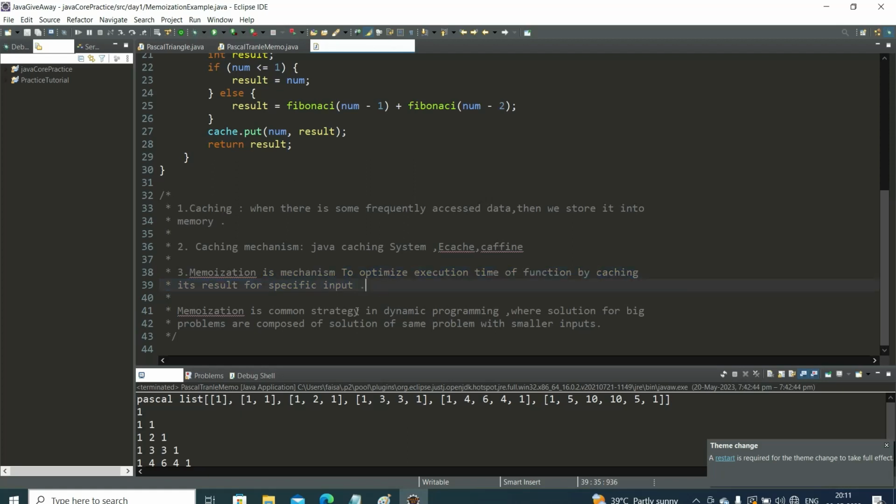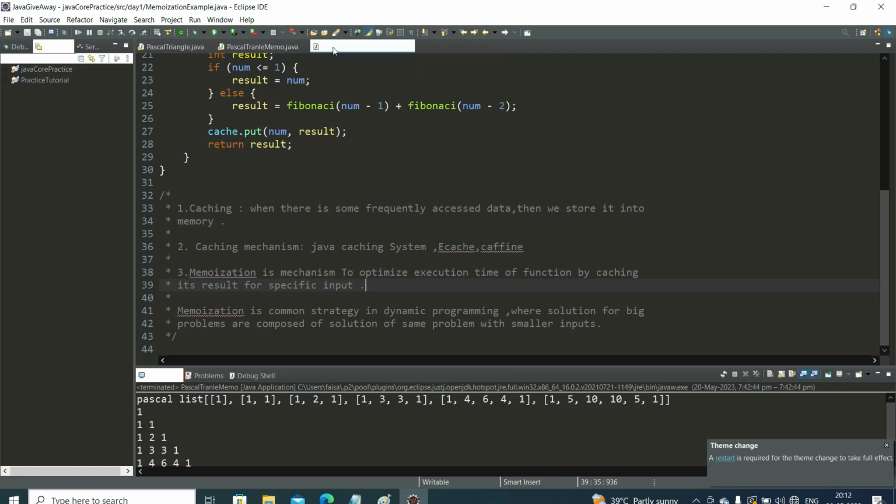Memoization is a strategy in dynamic programming where the solution for a given problem is stored. Suppose you have the sum of two numbers, it is very easy to write: a equals something, b equals something, and we can store that value in c. What if we have some range of values between 1 to 100? In that case we can use recursion as well as the memoization concept. Let me execute the code first, then you will get to know what memoization is and how it actually works.